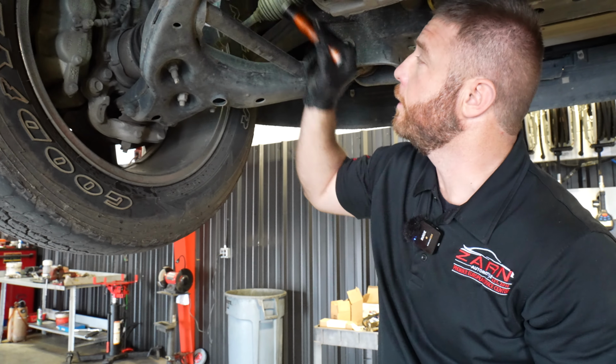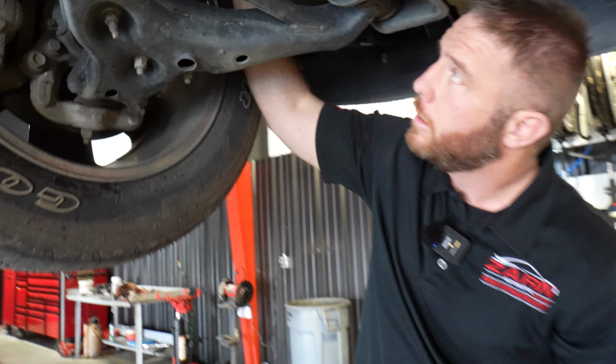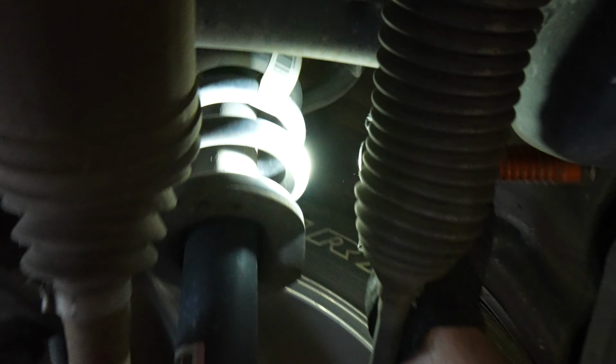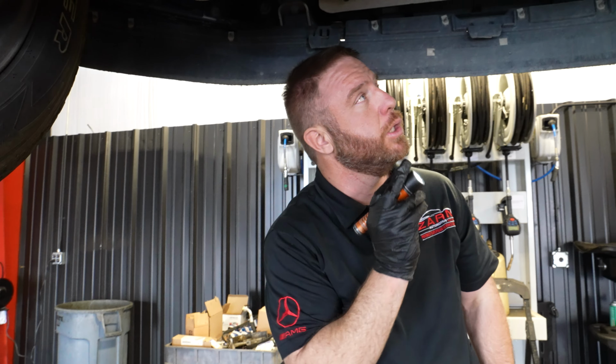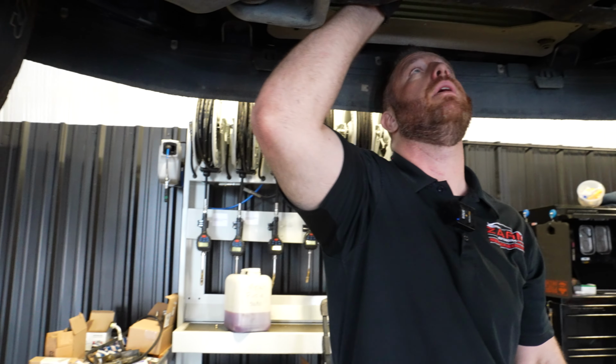That one's got a little bit of seepage I can show you. You can see the dirt's developing to collect. That now says oil seeping out. Seepage is normal, okay? It's when it's completely soaked in oil, it blew out. So seepage it's okay, no problem.